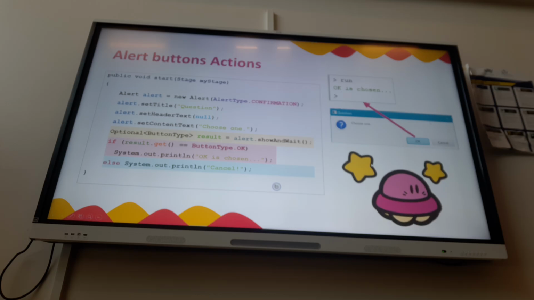So what if I want these buttons to be clickable? Once you click any of them, it will not just close the whole scene for you. It will take an action first, and then it will reflect on the closing action. All right. So we have here a common class that you will see, part of any dialogue or alert. We call it optional. I just want you to see the big picture.